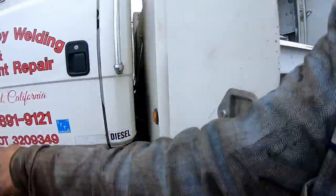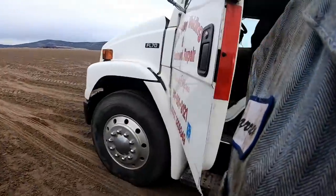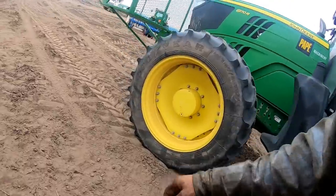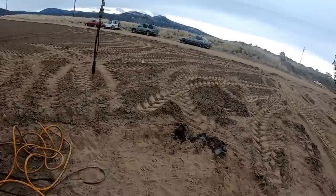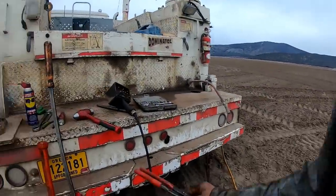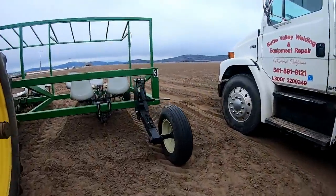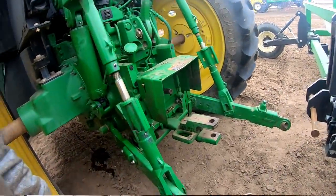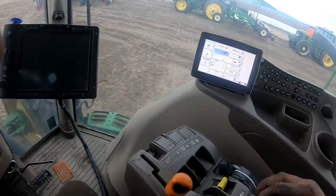Here's one out. Okay, that's my pliers. Let's pick those up and get them out of the dirt. Get her hooked up. I don't know, let's see what we got.